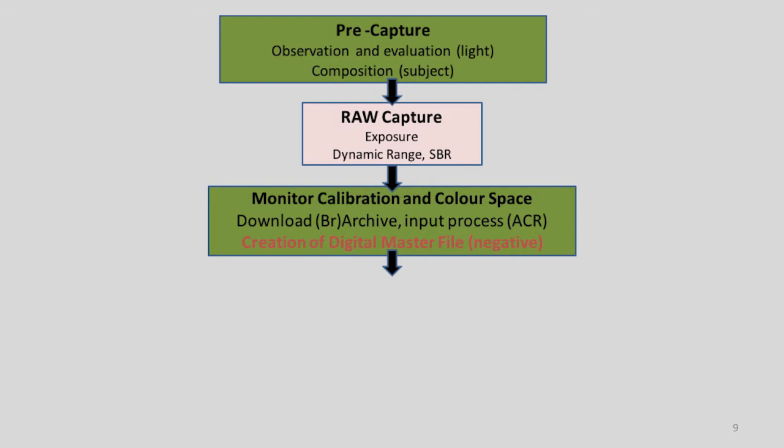It's a positive thing. But today I'd like to talk to you more about setting up your workspace, the monitor calibration, and choosing the correct color space, and thinking about how you're going to know the output usage of your image. How to set your parameters for outputting the image from raw processing software, Adobe Camera Raw, is fully dependent on what you're wanting to do with the final image.